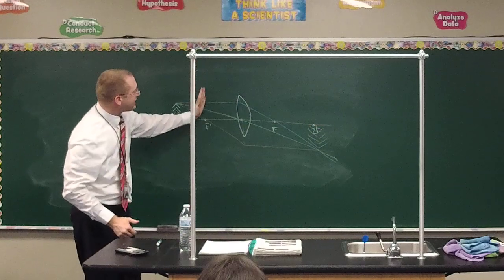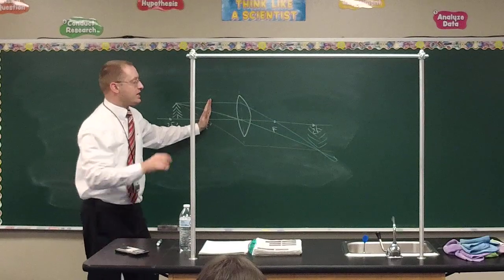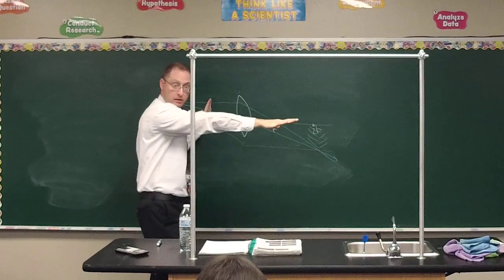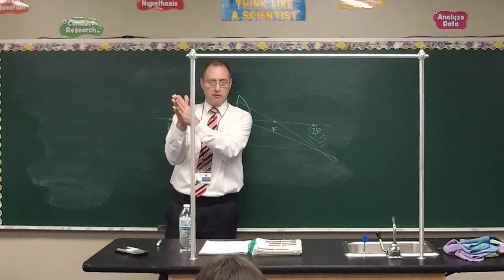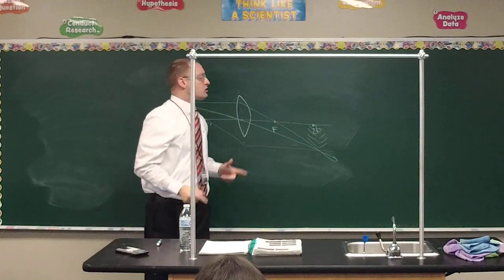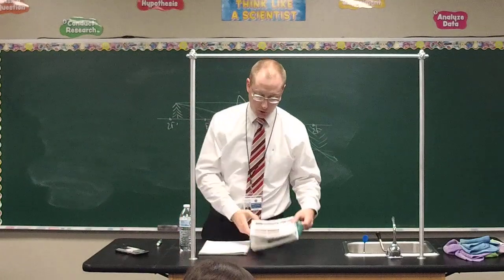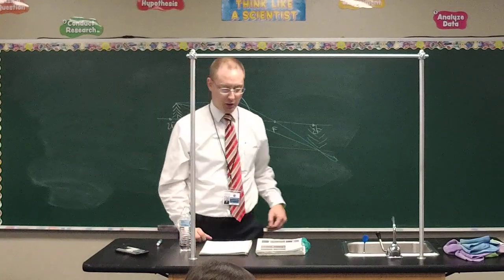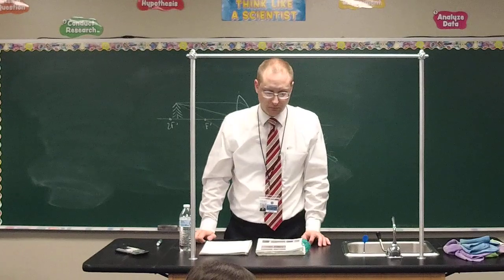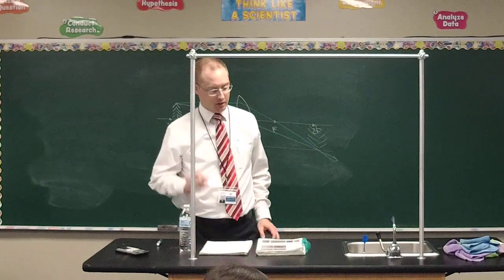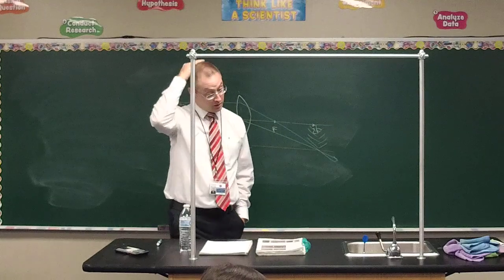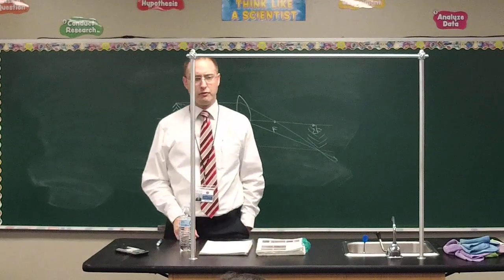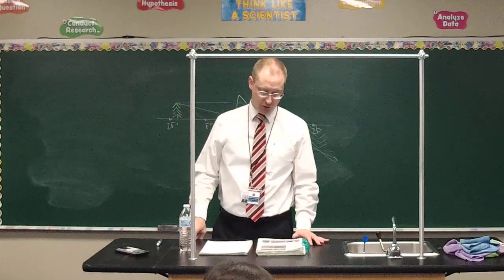Till if you put the object at the focal point, the image is now going to be infinitely large and infinitely far away. Kind of like if it went at the focal point for a concave mirror, you got no image formed. So that's your case 5. If the object is placed the focal length away, no image.